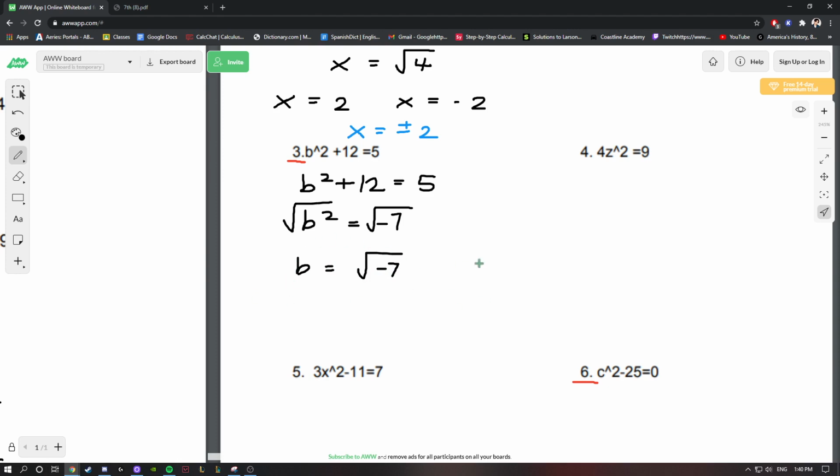And the problem with this is that, like I mentioned in the past question, we could get two negative numbers to multiply to equal the inside, but no number multiplied by itself will equal a negative. For example, if I multiply 2 and 2, I'll get 4. And negative 2 and negative 2, I'll still get positive 4. So when we deal with square roots, we cannot evaluate square roots of negative numbers. So here, this is no solution.